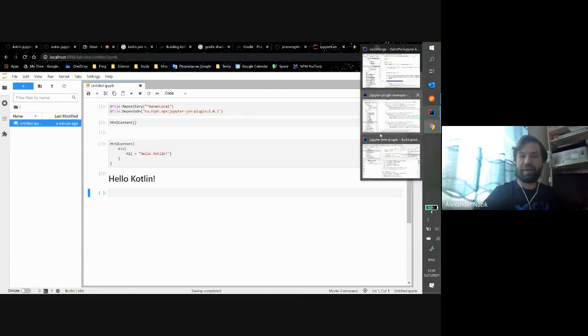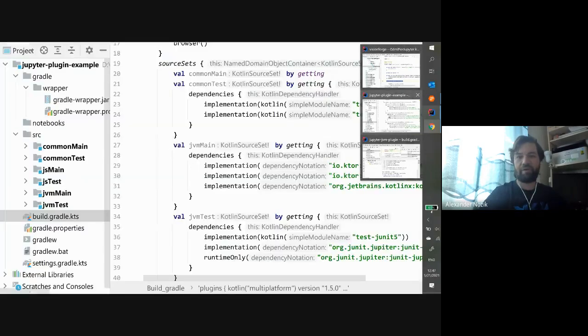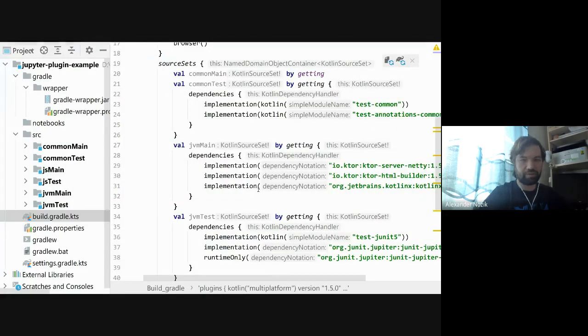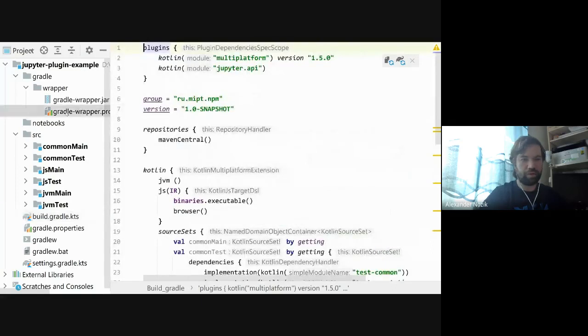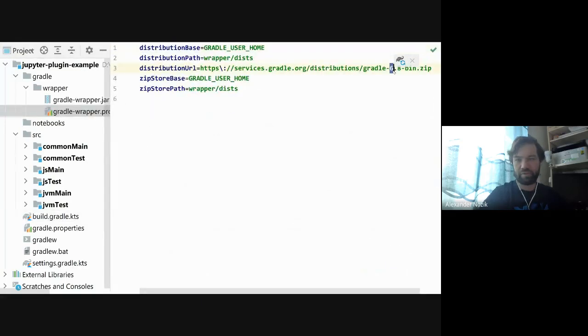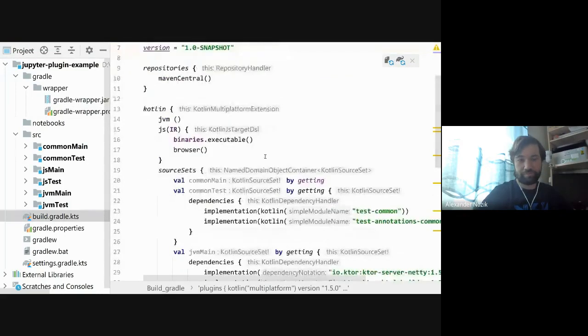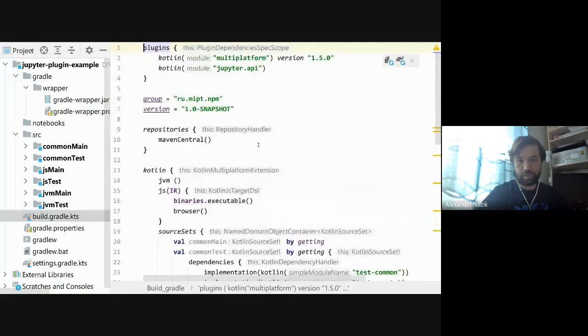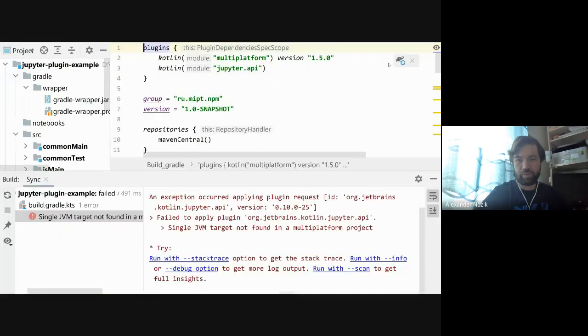But what I wanted to show you today also is a more complicated thing with the interaction between the backend and frontend. And for that, I would like to make this thing work. I'm not sure why it does not work. Right now, you can ask questions if you want. Not sure why it doesn't work.